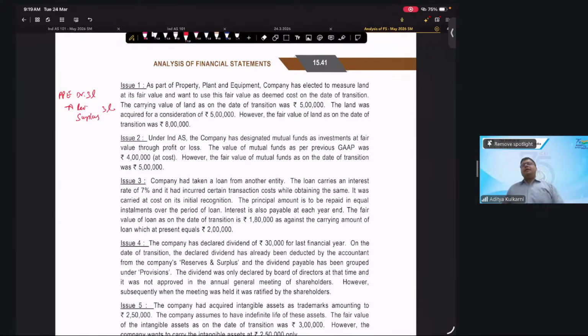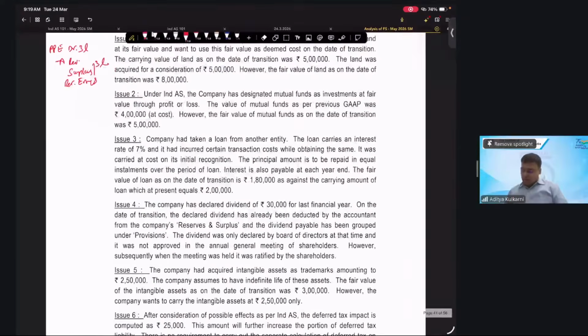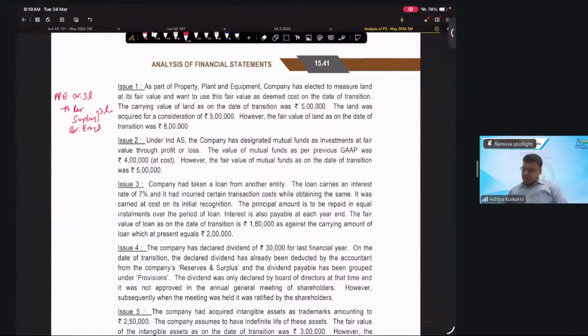But the whole point behind taking it to retained earnings is that this is on account of Ind AS transition, I mean, moving to Ind AS. So that is also one more view that typically is possible. That is totally fine. So you can take it to retained earnings as well. Any doubts? No, sir. Okay.